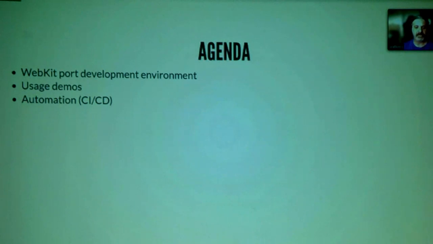But I'm going to tell you about the development environment that I like to use on my system and why I believe that it is something that more people can use for developing for AmigaOS 4 and also for developing different applications, and not only for the WebKit port. The WebKit port is a good, huge project that can test all the toolchain that we have right now using cross-compiling, and that's what I'm going to talk to you about today.